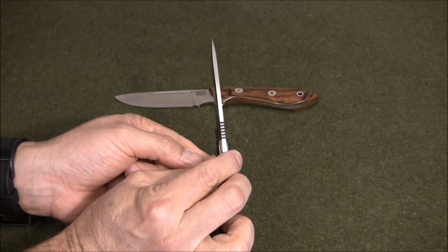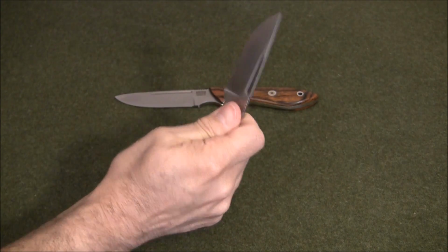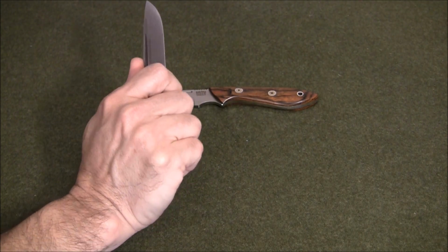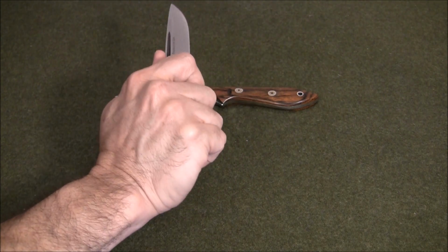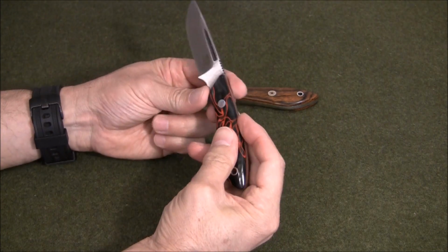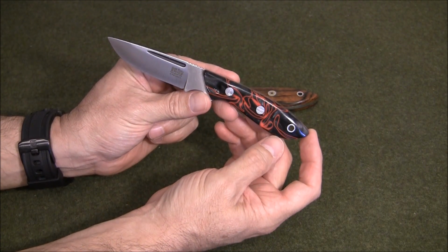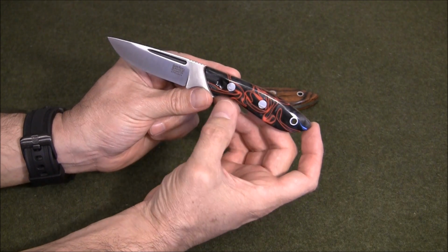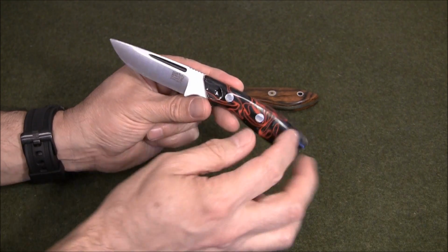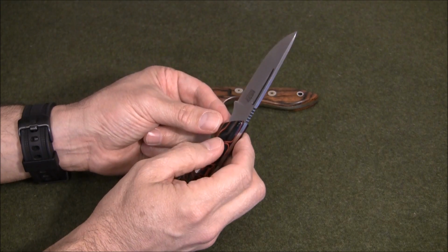And there you go. There's a shot of that. Pretty decent point on it. Very comfortable. The ergonomics are phenomenal on this. They did a great job, and this was the kind of knife, as soon as I saw it I knew I was going to get one, and I ended up getting two actually. So once again, this is the Bark River Adventure in a lava flow pattern, and the particular steel on this is CPM 20 CV. I'm not really familiar with this steel, and it's actually a new steel to me, but I haven't had any issues yet.